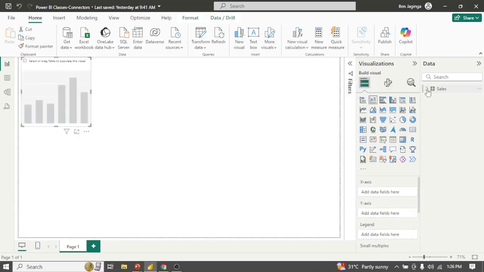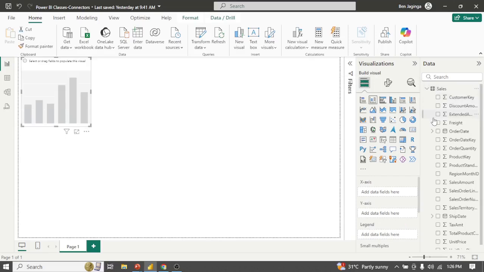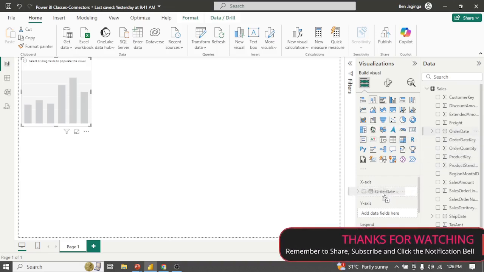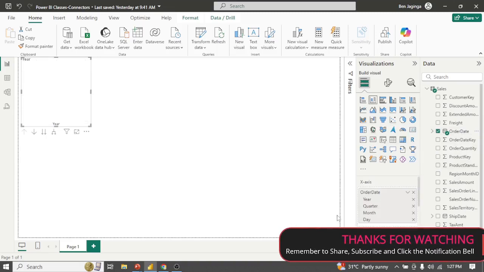Then I'll expand on the sales data. Then I want to use the order date, so I'll select the order date field and drop it under the x-axis field well. I only want to use the year field, so I'll do away with the day, month, and quarter.